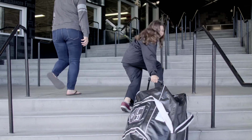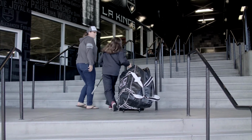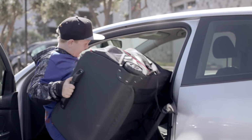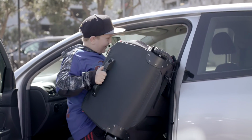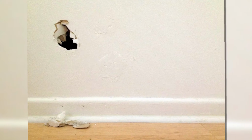The other style of bag you're seeing are wheeled bags. The problem with wheeled bags is that they're very rigid and they're kind of clunky, they don't fit very well in cars, and another issue is for people that live in snow states, it's impossible to drag this stuff through the snow. It's a mess. And it's very tough to fit them in tight hallways. I learned the hard way, not only do wheel bags stink, I have two holes in my drywall to prove it, but they also don't work on external surfaces, and I don't care if you're not in the snow like we are in Minnesota, if you're in a parking lot, kids don't want to wheel them.